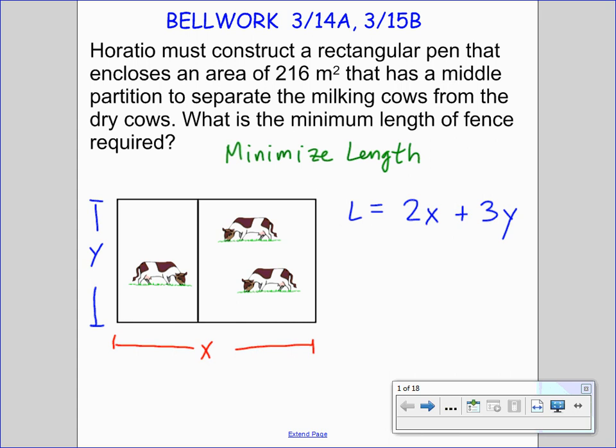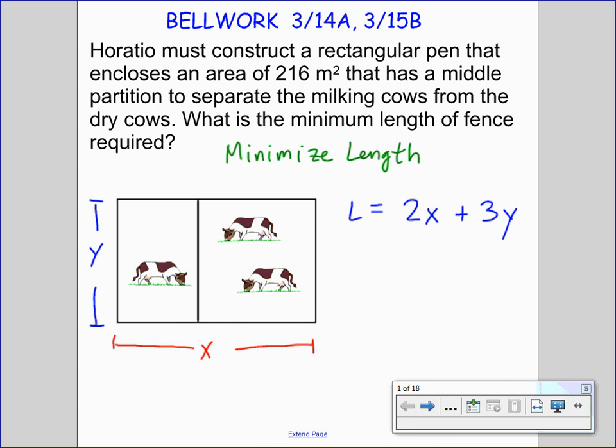James? Use relationships in the problem and or given information to write the quantity's formula as a function of one variable. Consider its domain. My favorite step. Thank you. We're going to use relationships in the problem, like given information, etc., in order to rewrite this formula that now currently length depends on 2 different variables, x and y, as a function of one variable, just L of x or L of y. It doesn't matter. Sometimes it's easier to rewrite it with a single variable, either x's or y's.